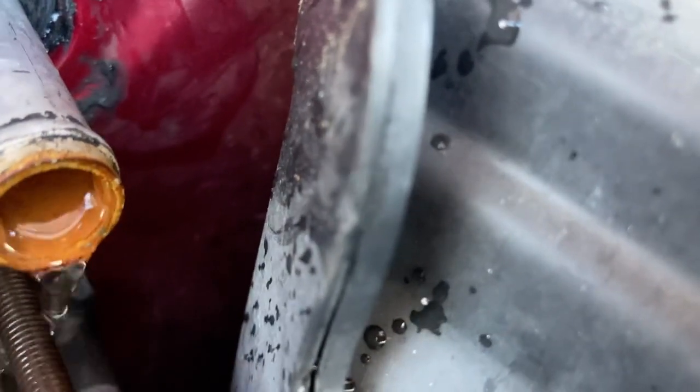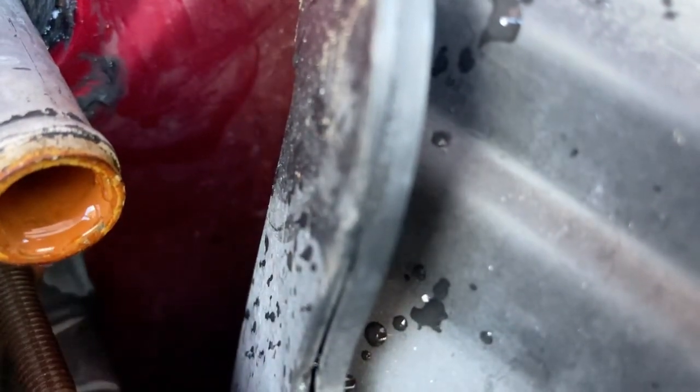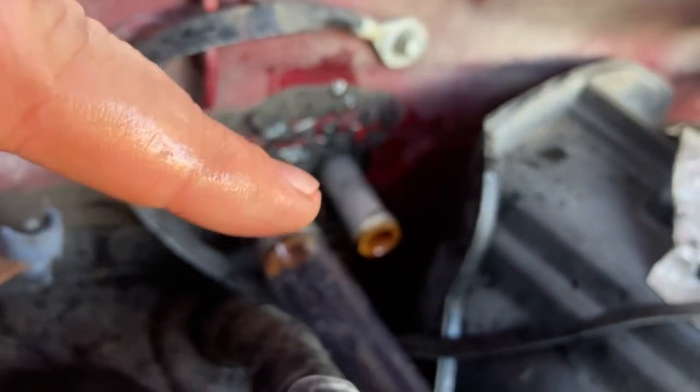Alright, so then what I'm going to do, just for shits and giggles, I'm going to do the same thing. I'm going to put water back in through that, so just reversing it. Same thing over again, I'm going to do about twice.